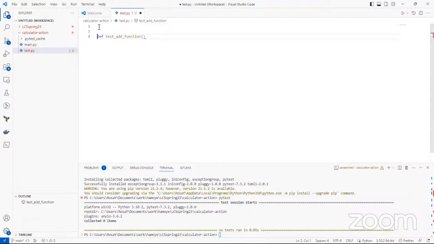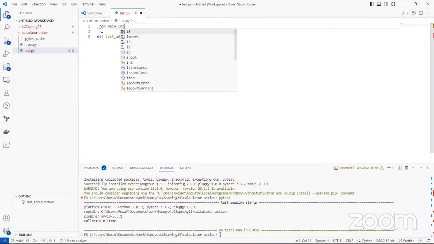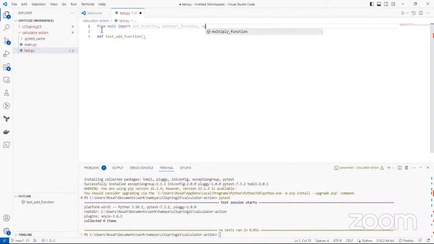And then for me to be able to use all of the functions that I created, I'm going to be importing them. So from main, I'm going to import what? I'm going to import the add function, the subtract function, the multiply function, and I also import the divide function. So test add function.